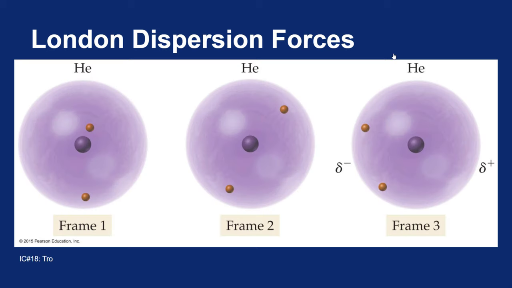So the book shows this very simple model of a helium atom. Helium atom has two electrons in that 1s2 orbital. The electrons aren't stationary. The electrons are moving around randomly throughout the orbital. And if they're moving around randomly, it's possible that the electrons will find themselves on one side of the molecule.